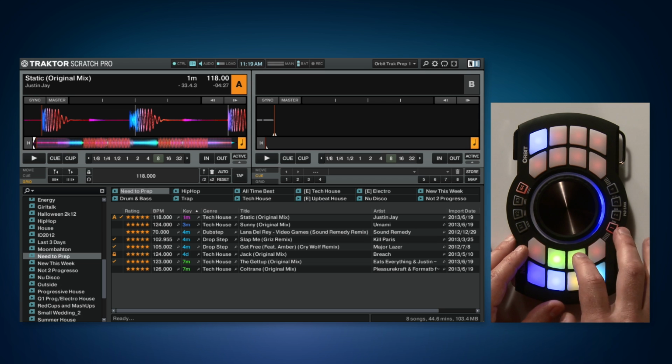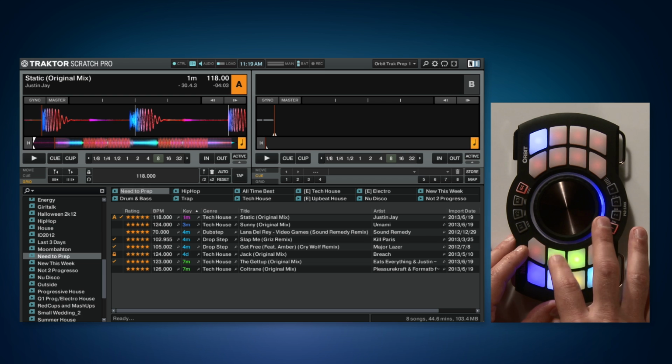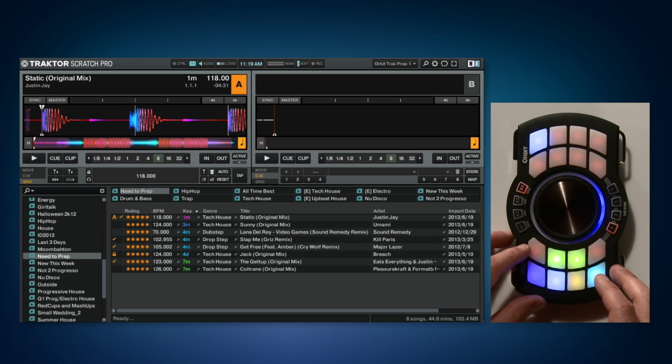You can also scroll through the track just to make sure that all the other transients are lining up to this grid marker. It looks like they are. So I'm going to go ahead and lock in this grid. Hold down shift and the button right below that locks it in. That way we can't delete it by accident.